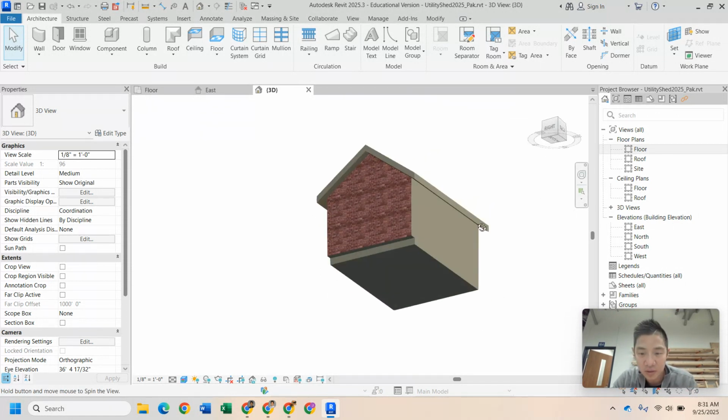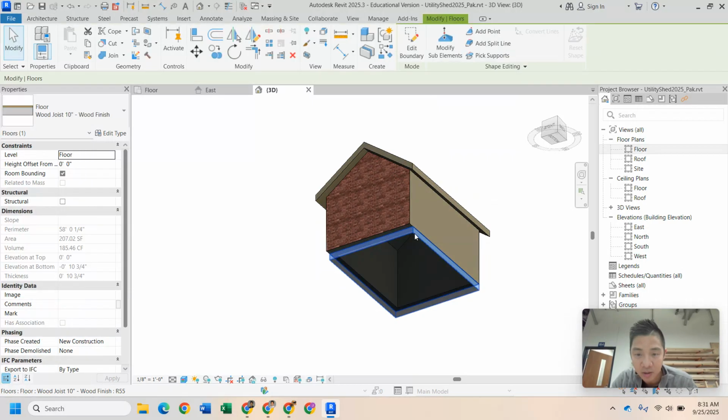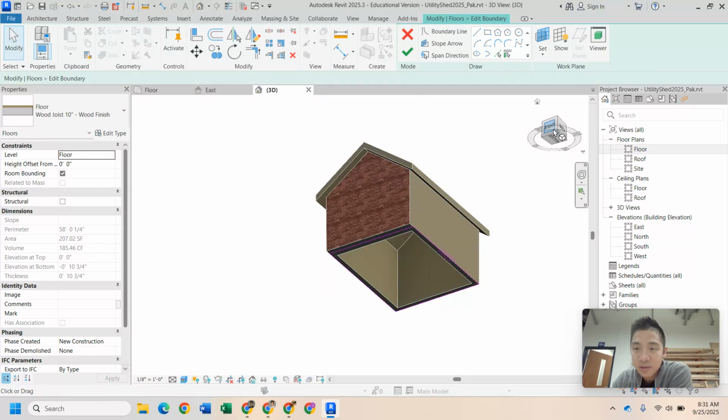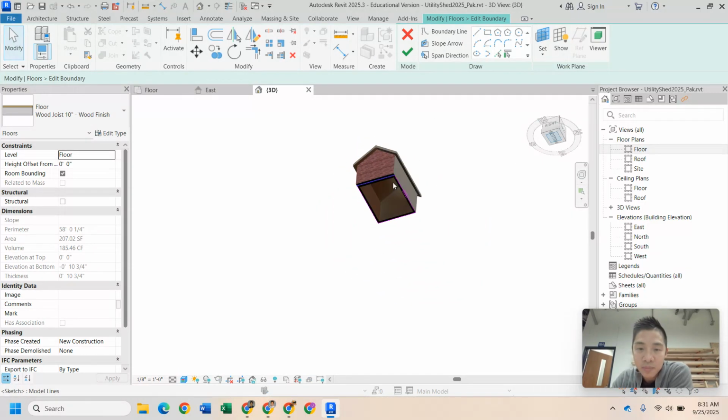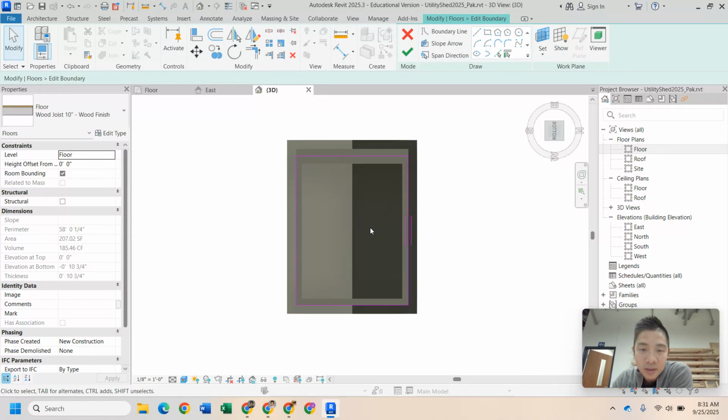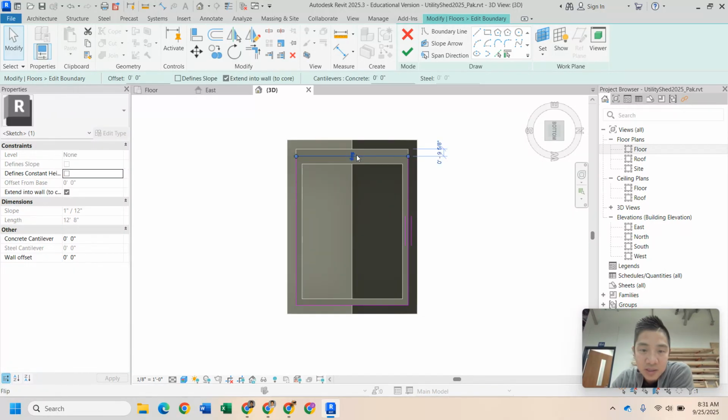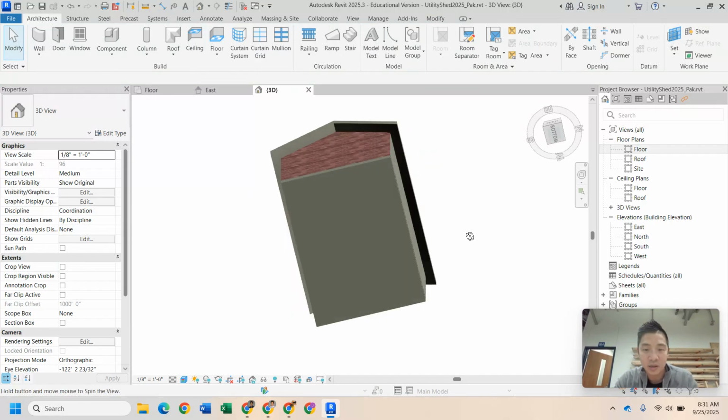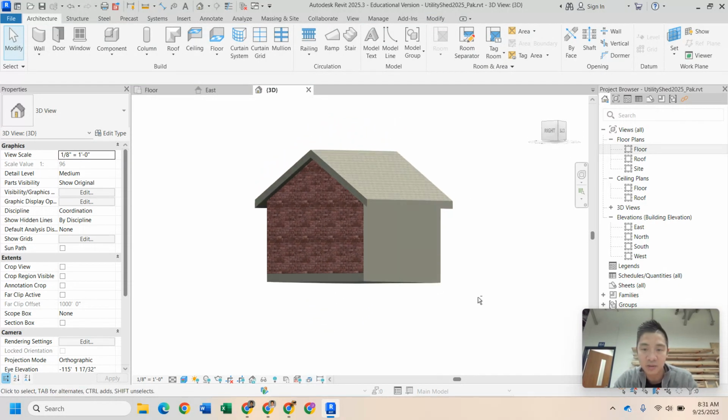If you do want to, if you notice here, this edge now, if I want to make this floor match up to the outer edge, I can edit that boundary. And maybe I'll look at it from the bottom. And now I might just select this wall. I might drag it to the outer edge here, or this inner wall edge, something along those lines. That's a good way to do it. Hit check, and then I can rotate around and see how that looks.